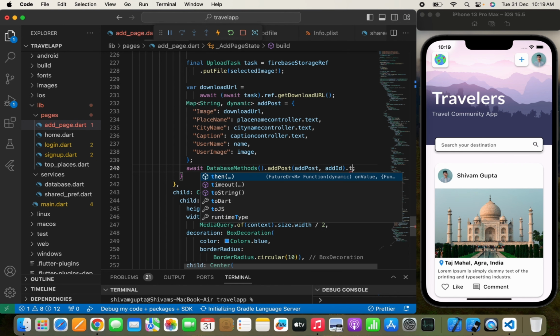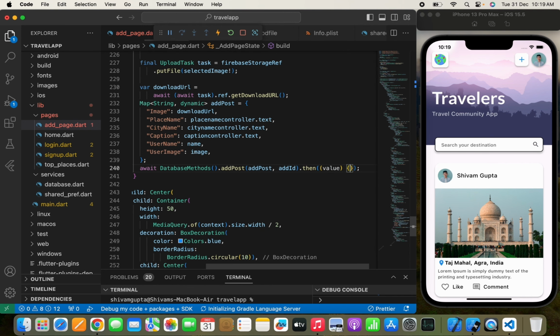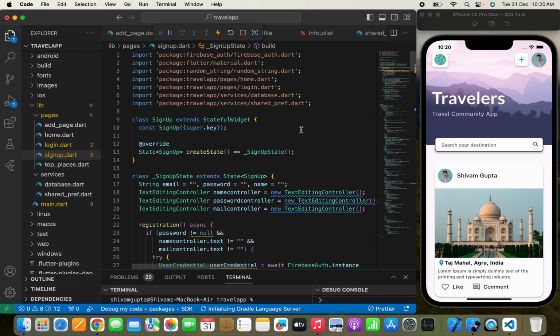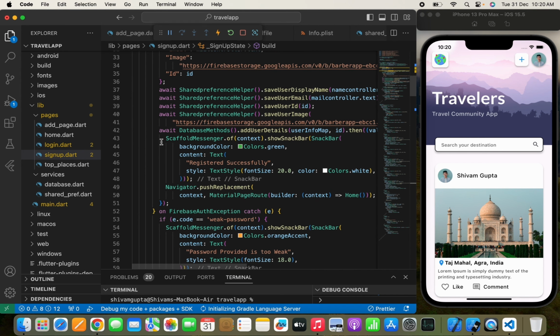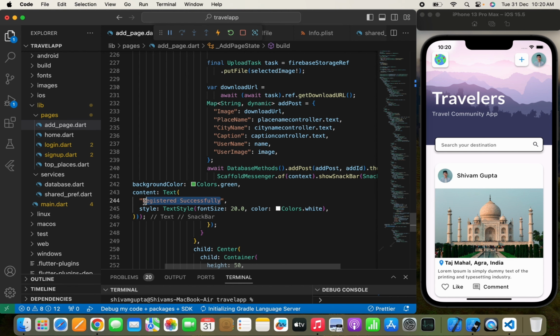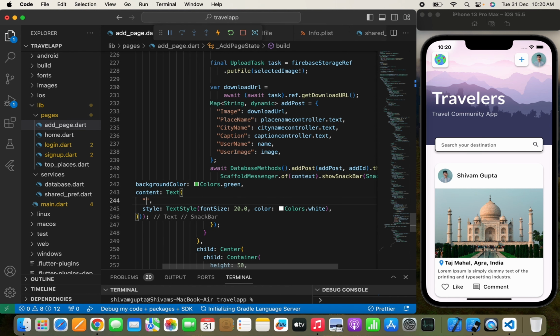Now once the post has been uploaded, we need to simply show the toast message, or you can say the message that we have simply shown. The message will be what it will be, let me show you. Yeah, here it is. We need to copy this, we'll simply paste it over here, and here I'll show the green light. Yeah, you know, green light, red light. So here I'll show the green light, what it will be like, post has been uploaded successfully.